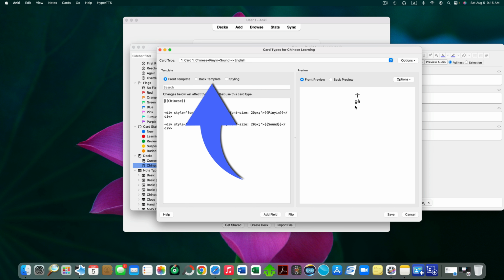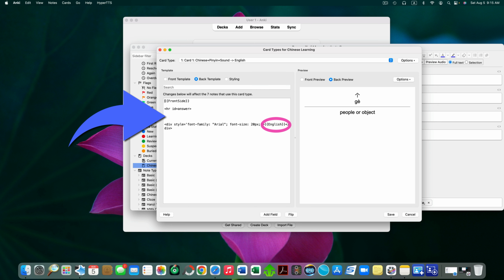Now let's click on Back Template again. While we're here, I want to show you something. Let's pretend I'd like the words English definition to appear just above the definition on the card. If I place my cursor just above the division that contains English in the left pane, I can type whatever I'd like. In this case, I'm going to type English definition. You can type on either the front or the back of your cards in this manner, and it can be quite helpful if you have multiple pieces of information, and labels would help you in your learning process.